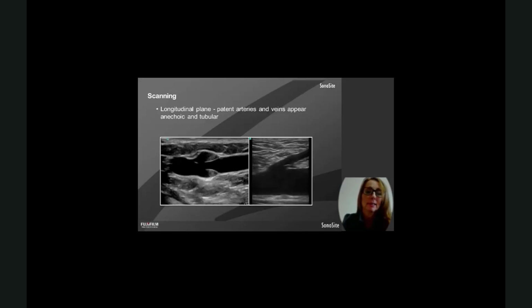In the longitudinal plane, we can see the entire vessel here along under the probe. It helps us to identify structures like valves or little collaterals or branches. I certainly wouldn't like to insert my needle into there, because I'd get a flashback here. If I wasn't doing it with ultrasound, I would think I was in and start to level out, and then I'd be in trouble. So I would probably avoid cannulating there, because I'd have to cannulate through a collateral. So even if you're going to do a transverse insertion, look longitudinally and make sure that if you puncture here, can you thread? And you probably can't, so pick your sites better.